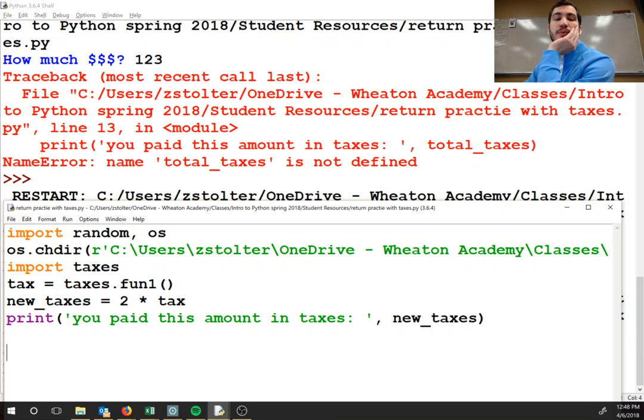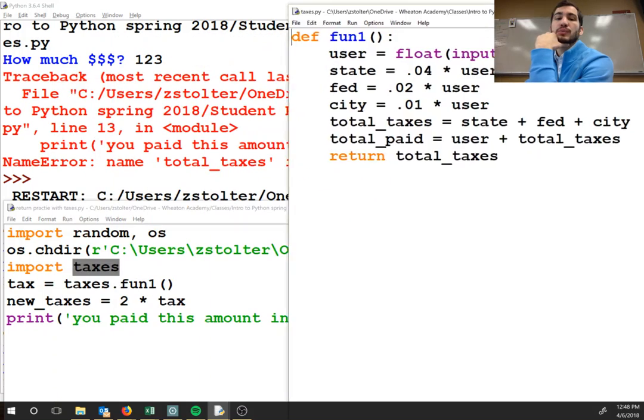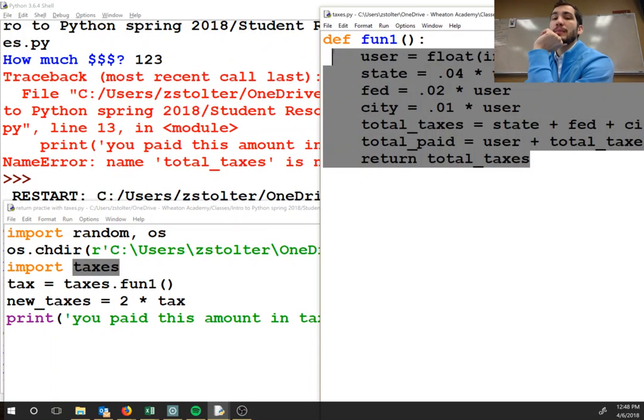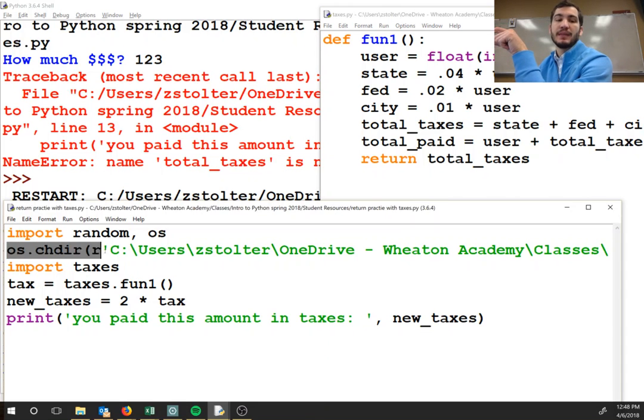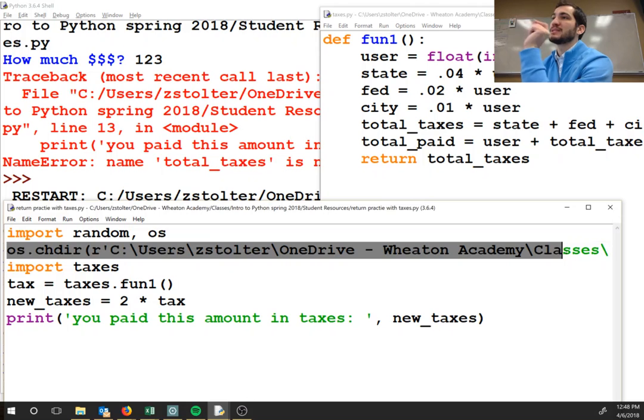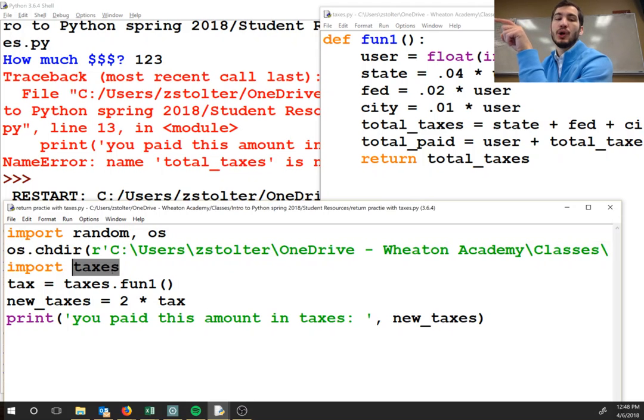Do you know how we import random? Yeah. And then we do random dot choice, random dot randint, and it does something. That's this file I just made. So by using return, I can write my own function. I can save it to a specific location on my computer. And I can then tell Python to look in that very specific spot on my computer and load this file, just like we load random.